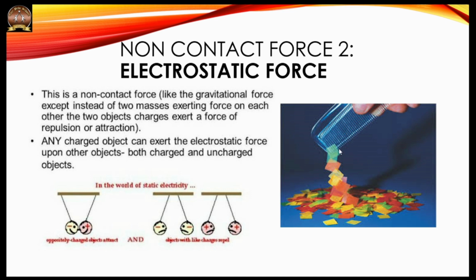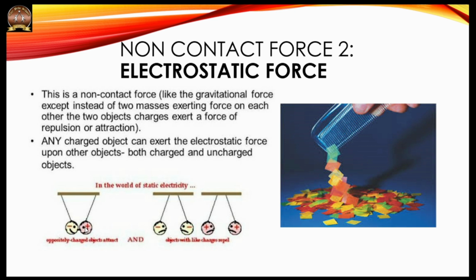What this does is it results in an accumulation or a collection of a certain type of charge on that object, causing it to attract or repel other objects which may be charged or uncharged. Electrostatic means a charge which does not move, because the word static means which is stationary or which does not move. In the world of static electricity or electrostatic force, oppositely charged objects attract each other.